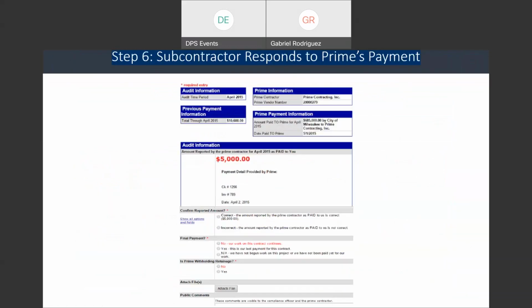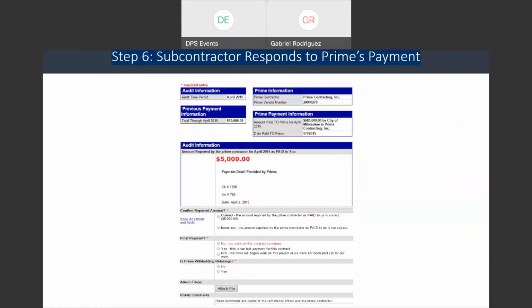Now, if I am the prime, when I open my C2 dashboard the following morning, I'm going to have a discrepancy. I go and check. Well, this is not the amount. Well, I go and check my books. Yes, it is. This is the amount that I paid you. There is a comment. Save. Now it goes back to the sub to re-review. Nope, this is the amount that you paid me. Then you put the same comment and send it back to the prime.